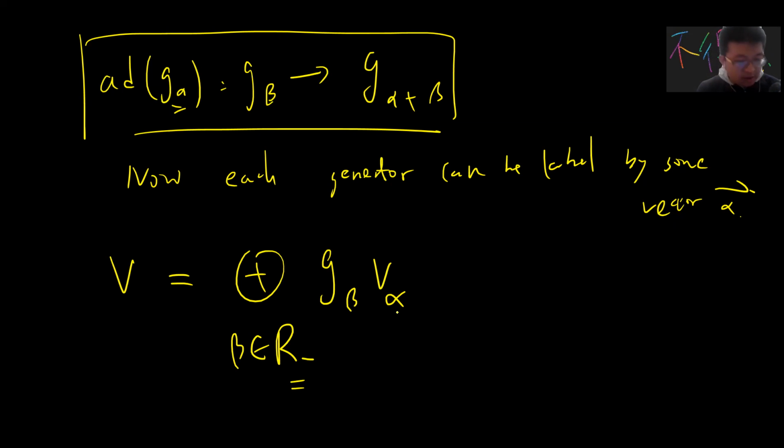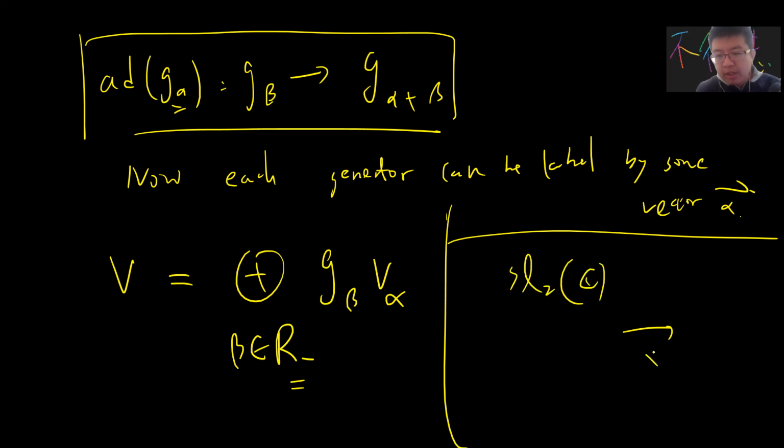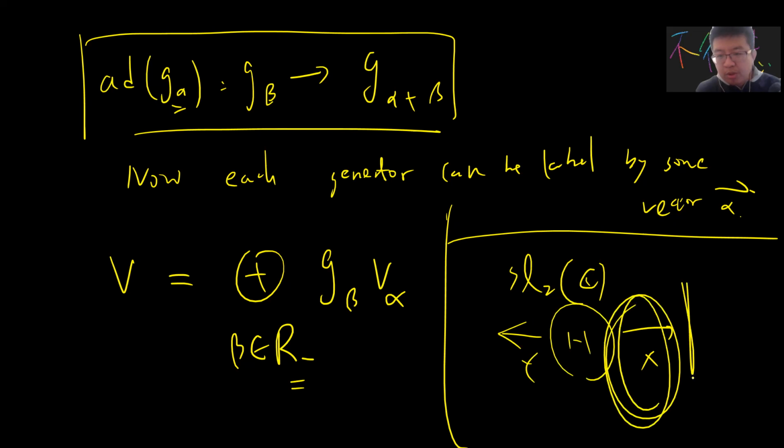Okay, so the idea is that you need to assume that this vector is annihilated by the positive roots, and then generated by the negative roots. This is why in the sl2c case you have x, y, and h. You need to assume your vector v is annihilated by x, and then x and y go back. The only difference is that in sl2c you have one guy which you need to kill. Here the idea is that you need to find some v which is killed by the 3 positive roots, let's say E12, E13, and E23.